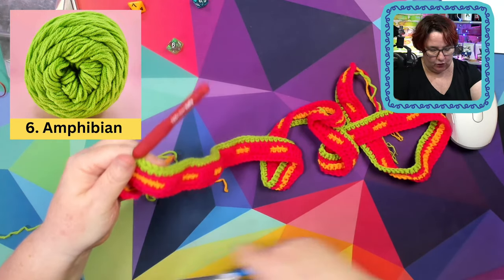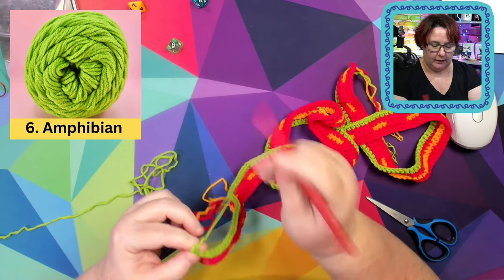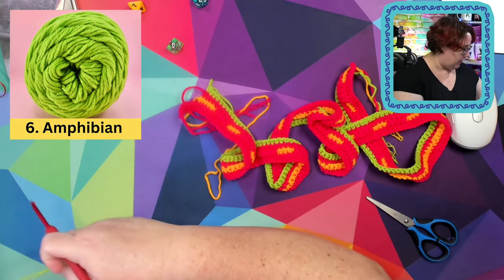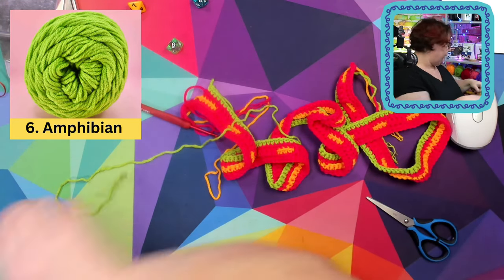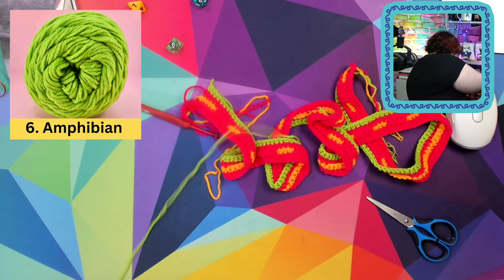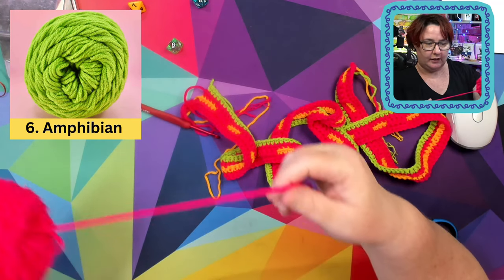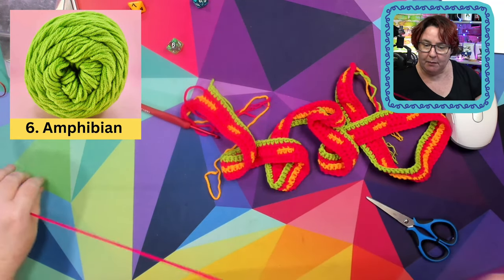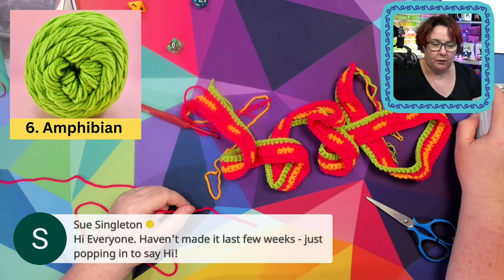Okay. Trim. And then on to our main color for our next row. We did look. I mean, there was a little bit left, but it wasn't very barfy. Okay, back to the main color. Hello to Sue Singleton, haven't seen you in a few weeks. It's good to see you, Sue. Welcome to the chat.